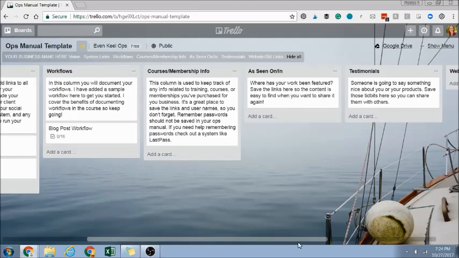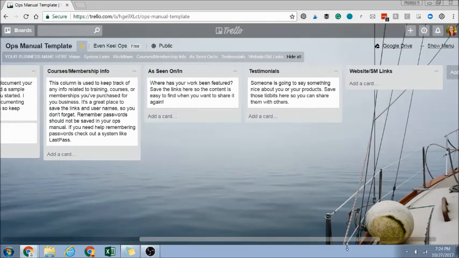Next, testimonials. I like to keep all of my testimonials listed here in Trello. So I have them on my website. Yes, I do. And I could easily click around all the pages on my website and copy and paste them from there. But I find it easier if I have them all listed here in this list. If somebody asks me for references, or I need to create a sales page where I need testimonials, I have all of that information here, and it's easy to copy and paste without clicking around my website and trying to find what I'm looking for.